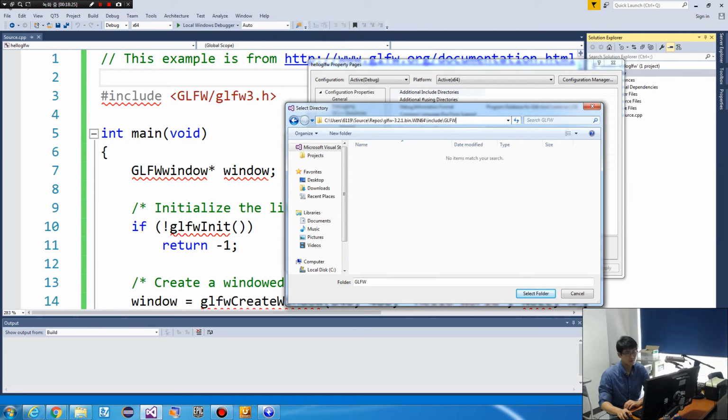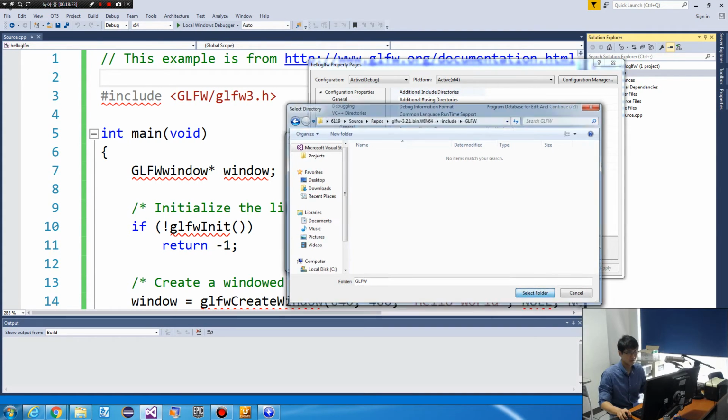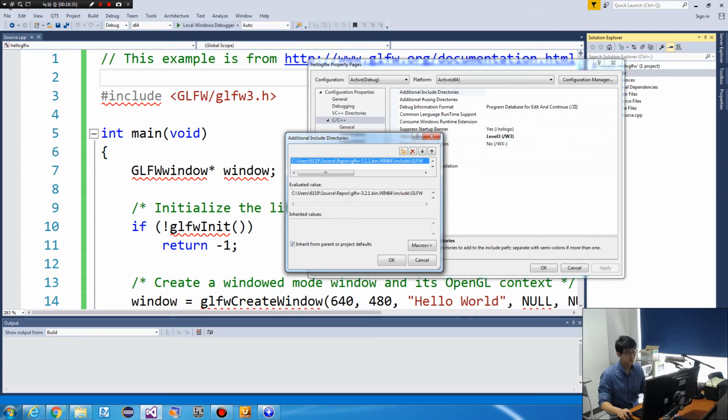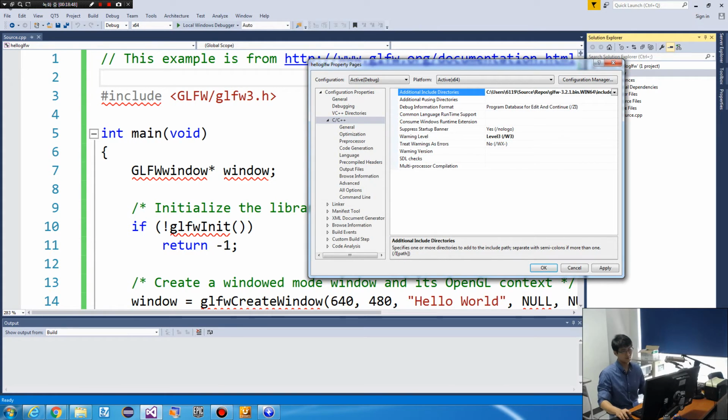So include this one instead of GLFW. Be careful with this one. So select folder. Do not include the GLFW directory here. Include the include directory only. And press OK.